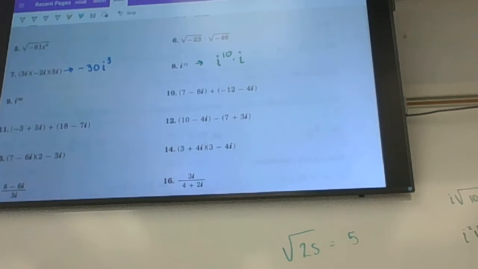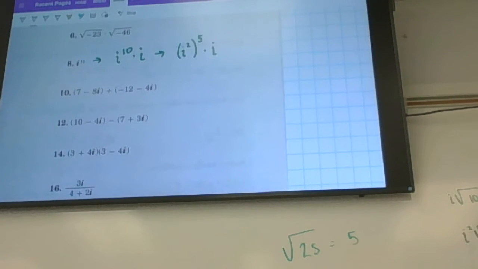What you're doing is using properties of exponents, trying to get this down so where you have an i squared, because i squared can be replaced with negative 1. So 10 is 2 times 5. So I'm going to rewrite 10 as i squared with a 5 on the outside. And that's properties of exponents, which you learned in Algebra 1 and had no idea why. And right now you're learning how to use i, and you have no idea why. But if you continue in math, you'll see why this is a part of your curriculum now. You just gotta trust it. We'll take i squared out and we'll put negative 1 in.